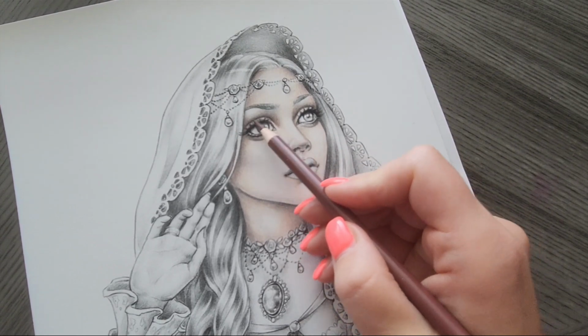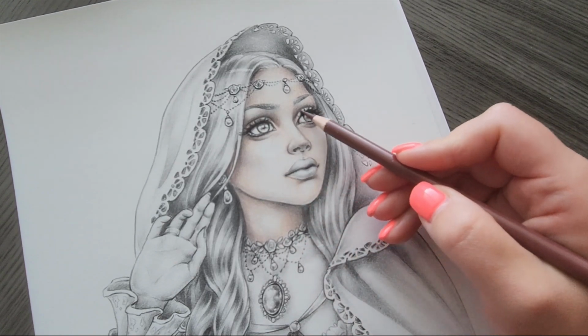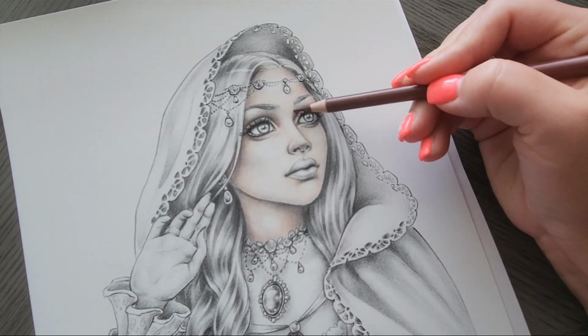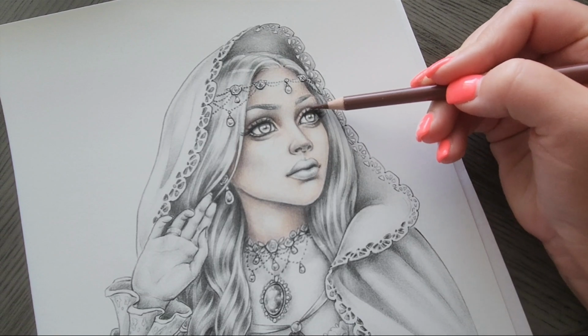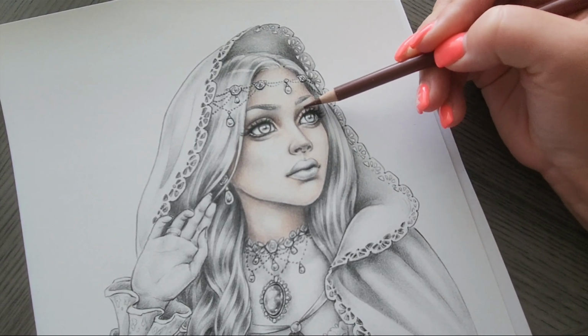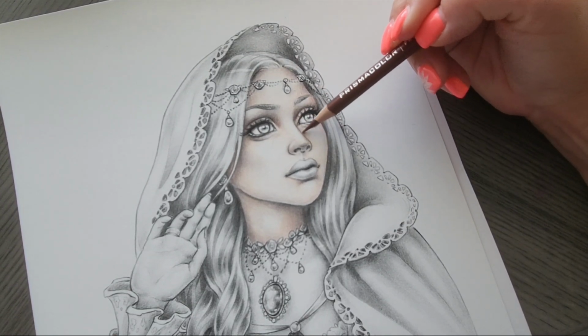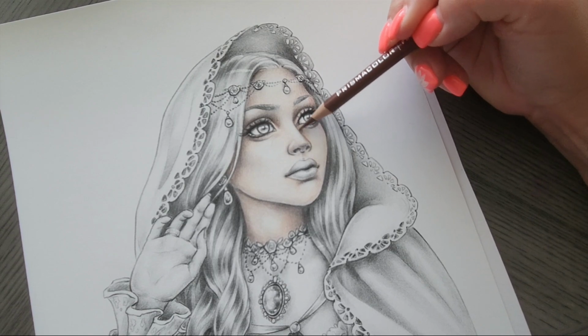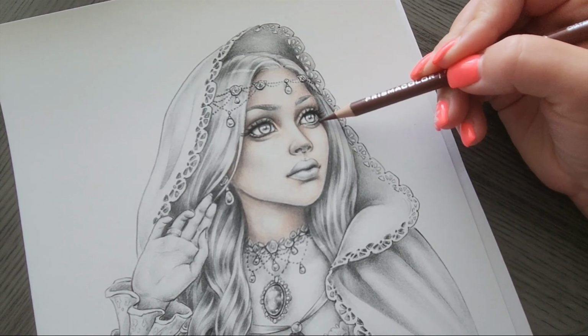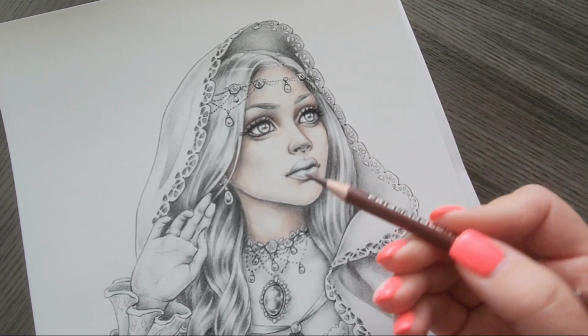I want the inside of her eyelid fold there darker for sure. So you're going back where we had added chestnut the first time, just deepening up that color. I've increased the pressure a little bit because I'm more confident. I've already put down my colors and I know where they're at. I like them. So I can add a little more pressure, but again, not heavy pressure.